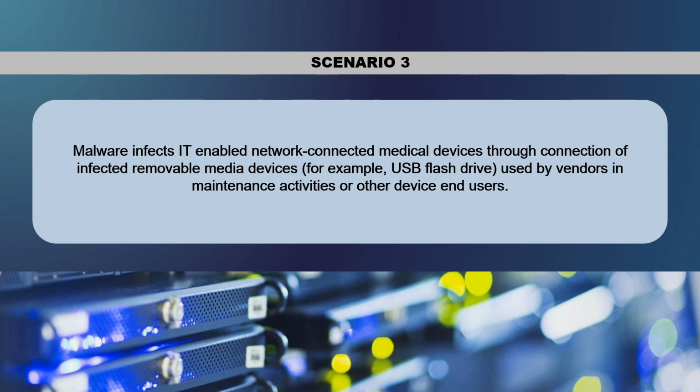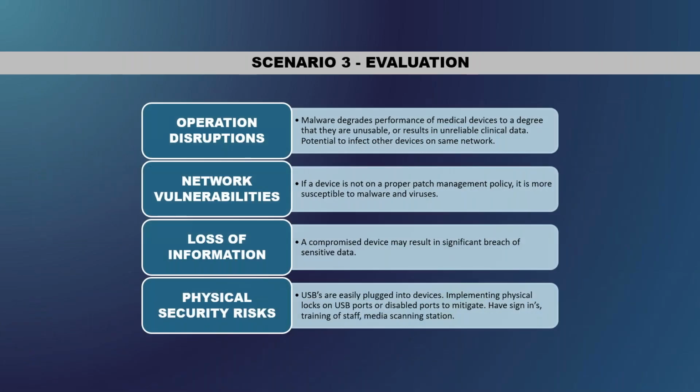A lot of times USBs are the easiest way. However, like I said, the USB is probably the easiest way for a medical device to be hacked. In this scenario, a lot of the issues are that there may be operational disruption. There might be malware that affects the system, network vulnerabilities, or loss of information. There are a lot of issues that could happen just because you didn't scan that USB for any malware. For a lot of hospitals, it's hard to implement that because you can't control what the vendor is doing.